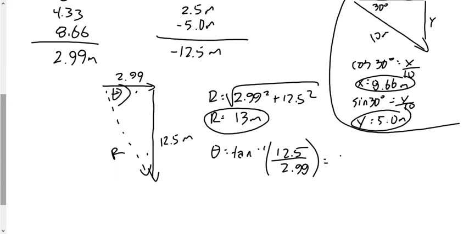We get 77 degrees. And we're going to record that 77 degrees, what of what? Yeah, it's going to be south of east. We're measuring the angle from the east, but we're going south from the east, so it's south of east. Had you drawn it the other way, you would have gotten 13 degrees east of south. How many people got 77 south of east? How many people got 13 east of south? Anybody? Yes? Okay. Both are 100% correct, right?